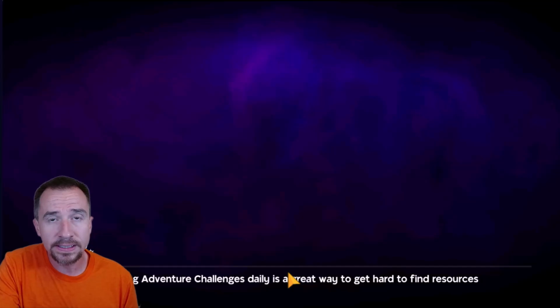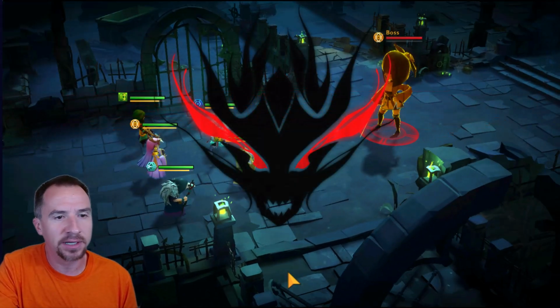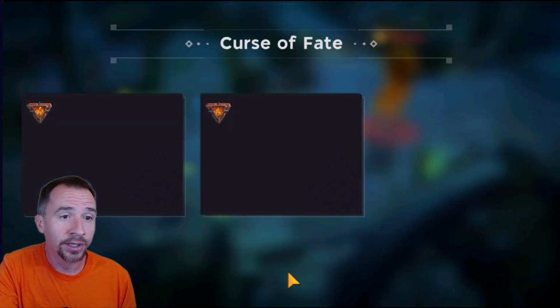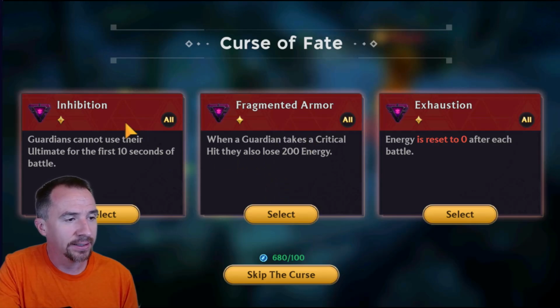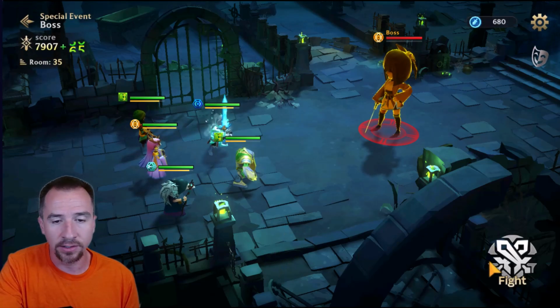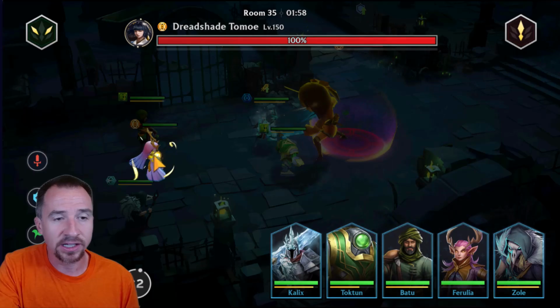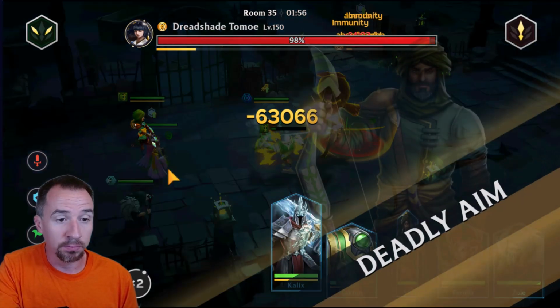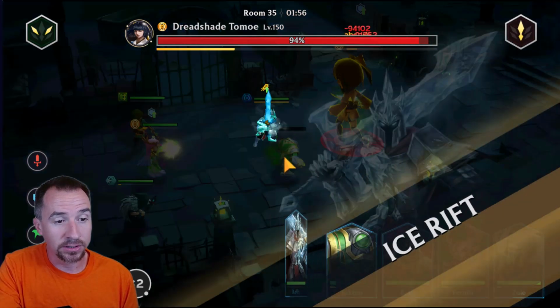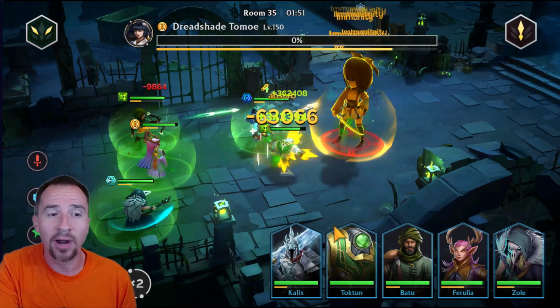But we're going pretty deep into this run, so I'm not sure where records are and all that stuff. But I feel like probably right around room 36, 38, you're going to be forced to take some of these really bad inhibitions, exhaustions. I still can take one that's not, so I'm going to hold on to those. My health is looking good. Ferulia's heals basically can one-shot completely heal anybody, which is a good place to be. So Toktan took some serious damage on that hit there. So there we go. We got a heal on him and brought him right back to full.